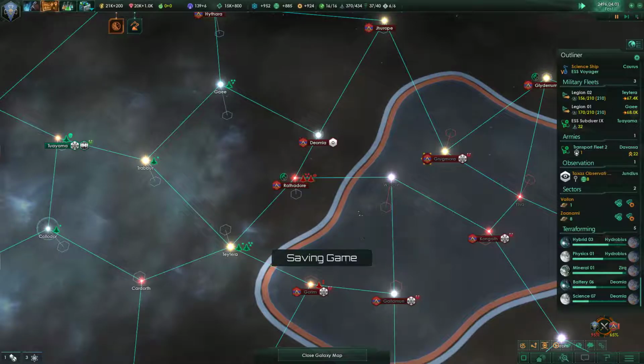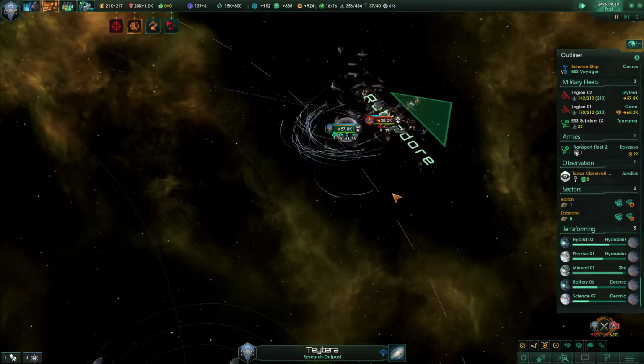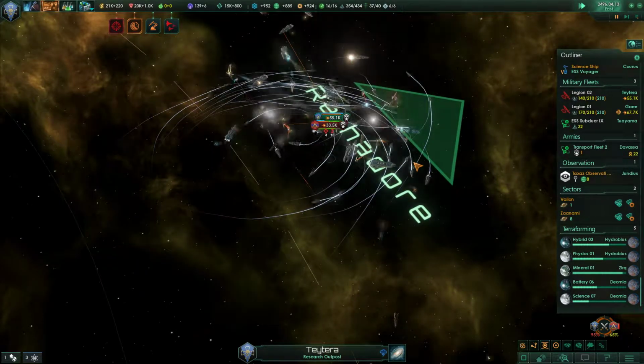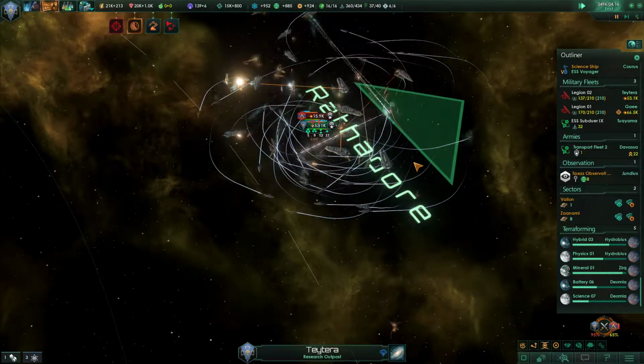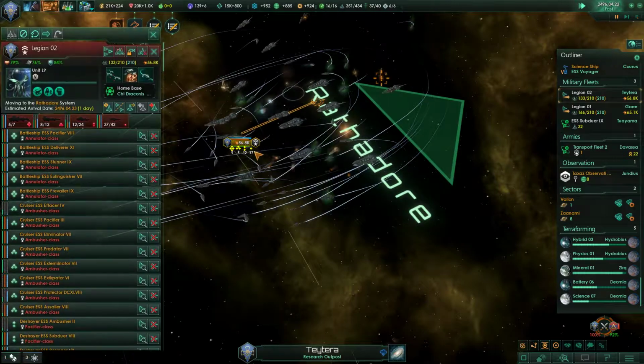This is what I don't like about the new war system. It doesn't allow you to make long-term plays, really. They just jump straight into us. Look at that. They have no chance. I don't know why they did this. There we go.